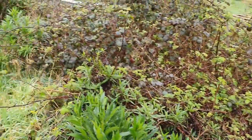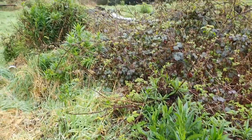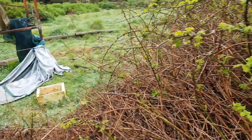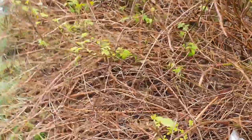Anyway, I'm going around this side now. I'm going to do the same with that patch of rubbish up there. Make a line, a fence of vines, blackberries right through there. It's a good day to be doing it today because there's a big snake that lives in here somewhere too, probably down the wombat's hole somewhere.